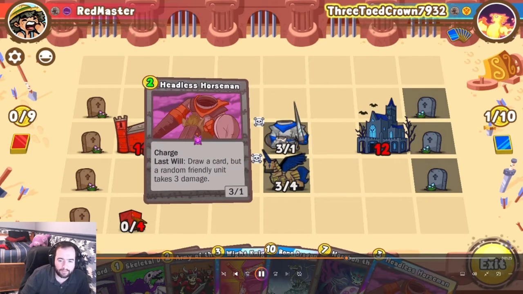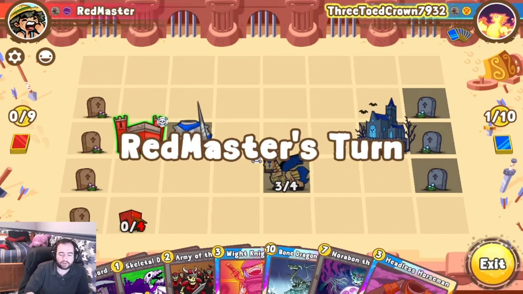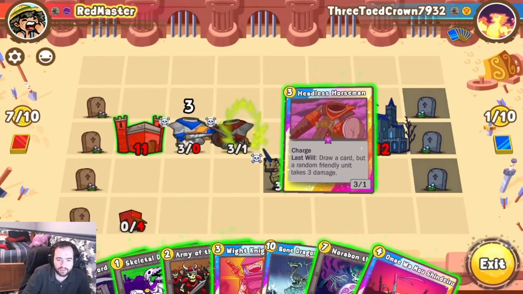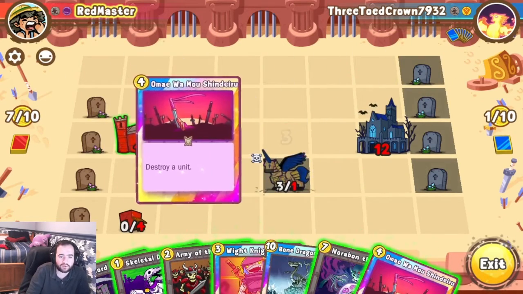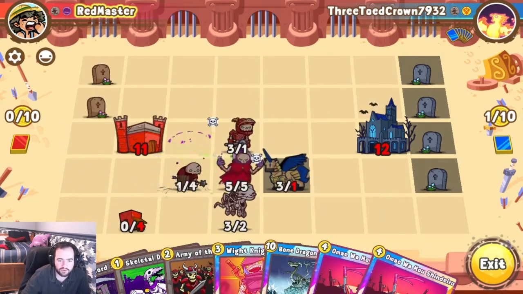We'll go for the Pegacorn Part 2, same with the Horseman, and push that all in. I figured that is fine with me. We're going to go ahead and Horseman into his Horseman again, his Horseman dealing damage to his Pegacorn, leaving him at 1. We will Norabon with our remaining Tombstones.